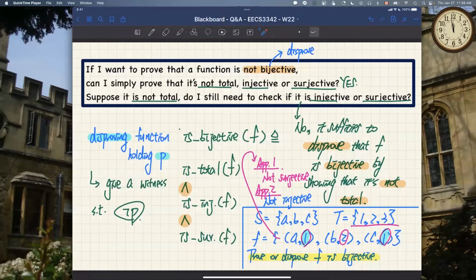So if we're trying to prove that it is total, is it sufficient to say that the range of F is equal to S, and then therefore it is total? Nope, you meant to say domain. Domain, sorry. Domain, yes, you're right. If you want to prove that it is total, either prove or disprove, you're going to argue about what's the current domain for the function. If that's exactly equal to the first set, then that's good. Otherwise, it should be a counterexample. Yes. Okay, thank you. Very good.